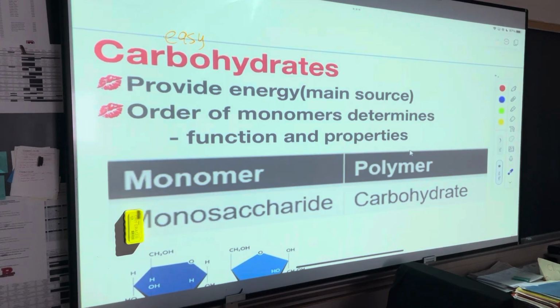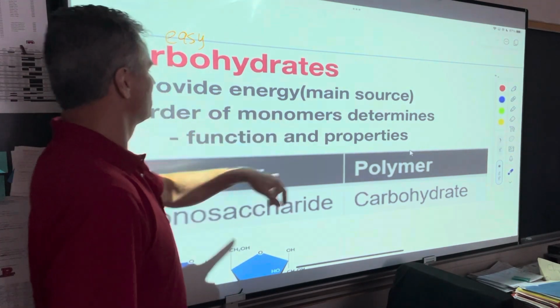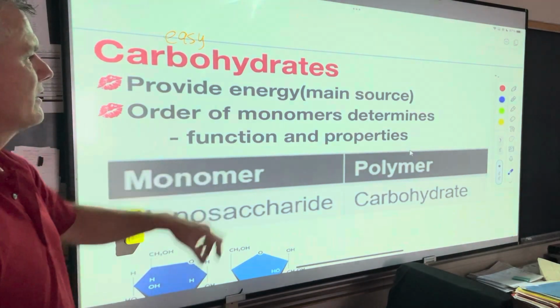What happens after a sugar rush? Crash. We didn't do very well. He never did that again. Nowadays, we know we carb up. We have a pasta party or something like 2 days before a meet or a match or a ball game, and then it takes that long for the body to break that down. You get the energy. Okay, so remember, order of the monomers determines the function and the properties.